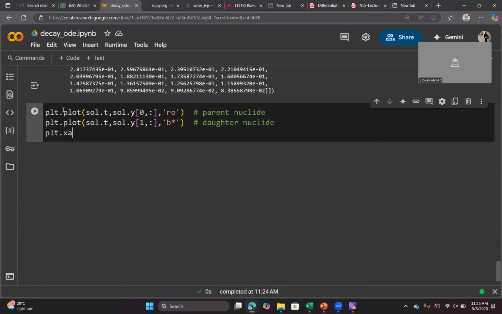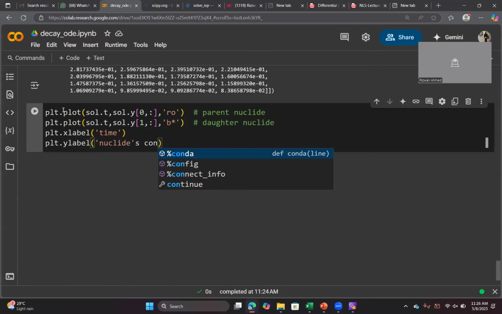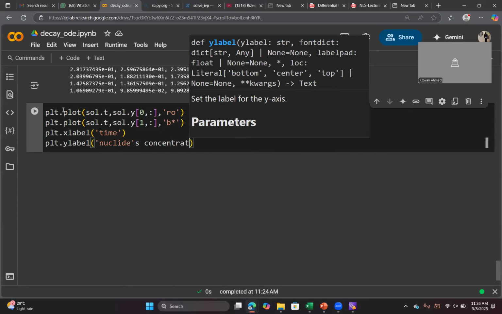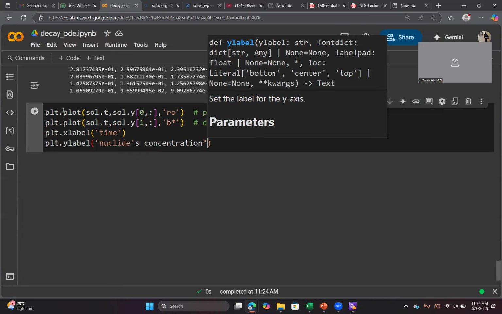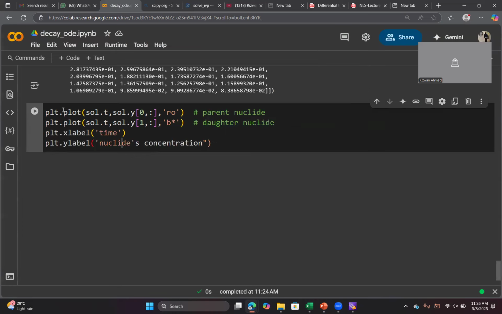PLT x label, so it's a time vector, and PLT y label, it is the nuclides' concentration. I have to use the double quotes, well, to allow this single quote in the text.